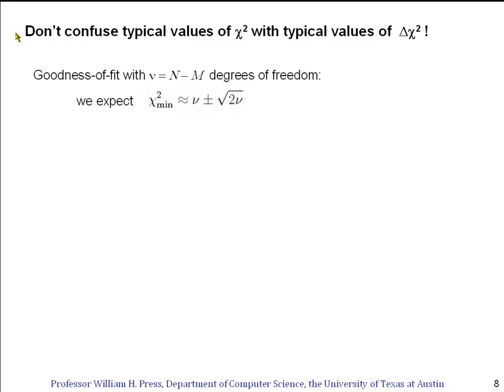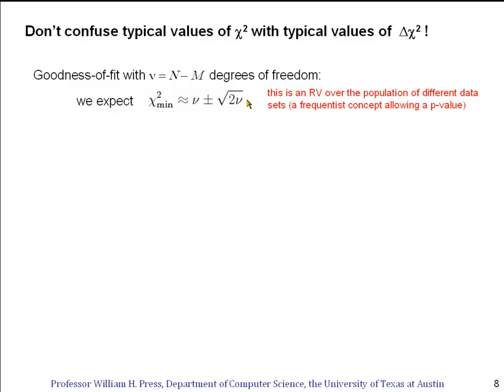In that last step, when we did goodness of fit with new degrees of freedom, the value of chi-squared that we expected for a good fit was about the peak of the chi-square distribution, or the mean of the chi-square distribution, which is nu. And then the chi-square distribution has a width, in fact a standard deviation, of square root of 2 nu. So if the minimum value of chi-squared for our data turned out to be anywhere in this region of nu plus or minus the square root of 2 nu, we would have called that a good fit. Or rather, we would have not rejected it by p-value test as a bad fit.